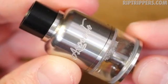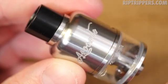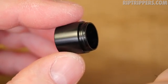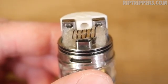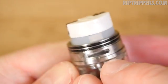All right, so a recap of all the differences between this bad boy and the Avocado 24. First of all, this uses the bell-shaped top cap. She's got a conical type design. Drip tip is Delrin and uses a plastic lip instead of an O-ring. As you guys saw before, the wick slots are completely open on each side. This one has that bottom airflow. That's what this is, the bottom airflow Avocado 24, okay, on both sides.